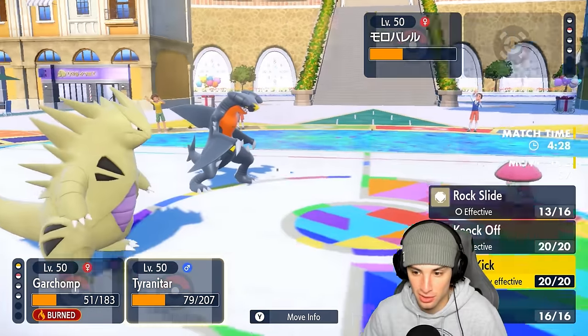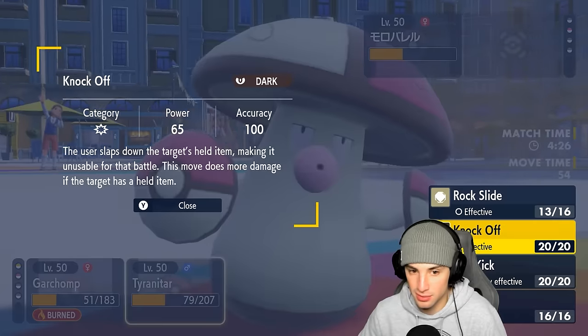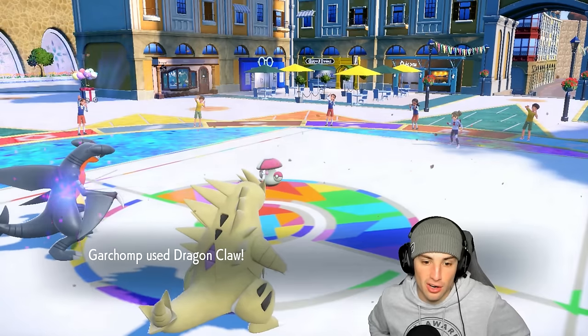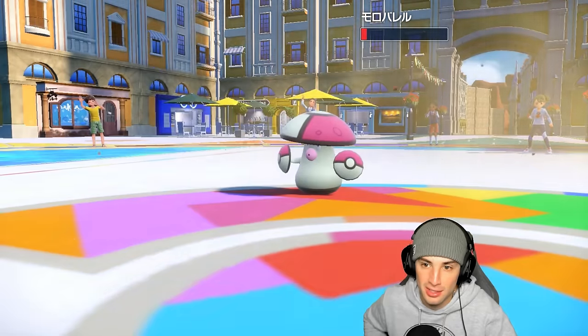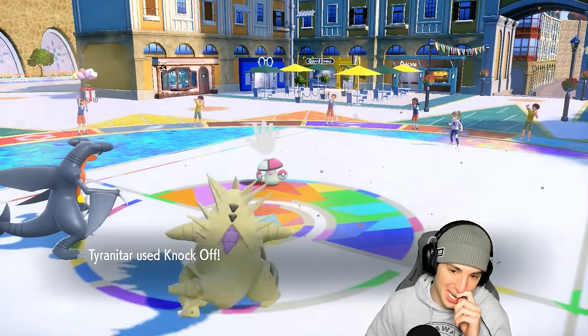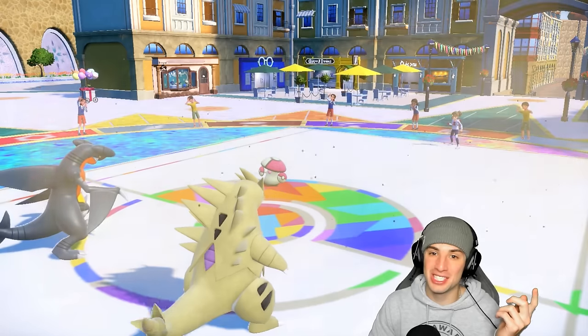What a match. Dragon Claw into Knockoff? Yeah, I'd rather take the accuracy. We're going for Knockoff. Dragon Claw into Knockoff for the win? Come on, man. What a match. Rocky Helmet comes out here. We're going to finish this one off, and we're going to win this long, drawn-out battle.